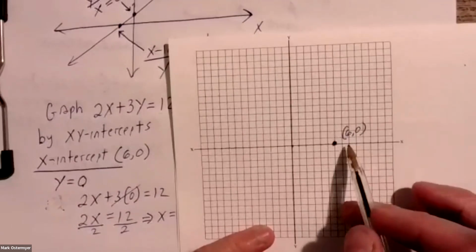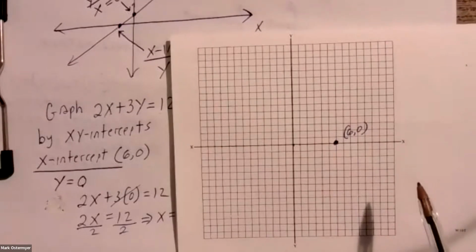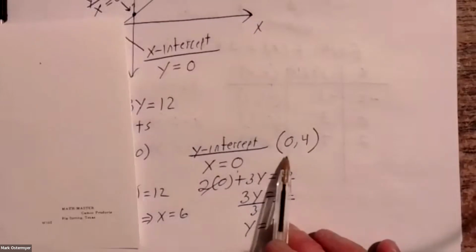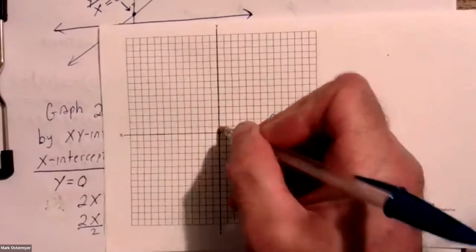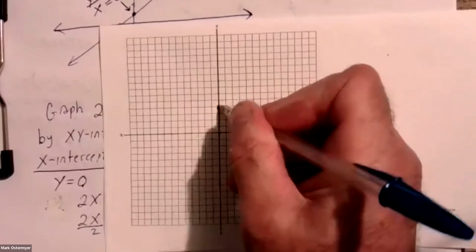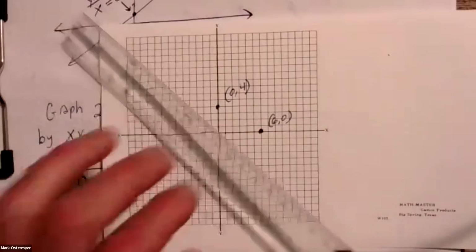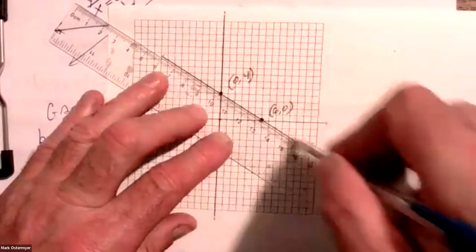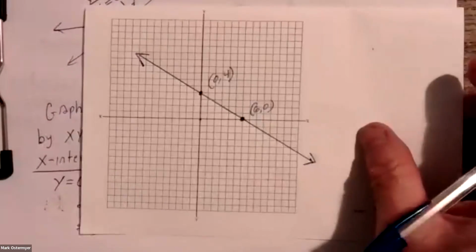It does clutter your graph up a little bit, but it's nice to do that if you're able to. That's my x-intercept. Now I'm going to plot the y-intercept that I found for this linear equation. My y-intercept was found to be (0, 4). So to plot (0, 4), we start at the origin, I stay on the y-axis and move up 4 units. 1, 2, 3, 4. There's my y-intercept. Take a ruler, connect those 2 points with a straight line, and you have the graph of that linear equation in x and y. And that would be the graph of 2x plus 3y equals 12.